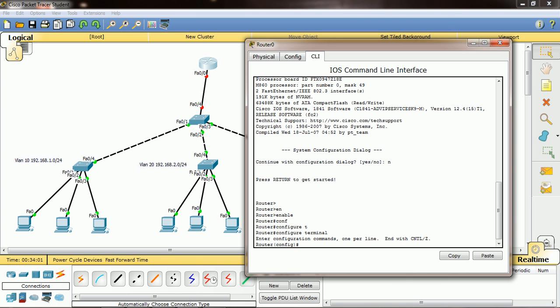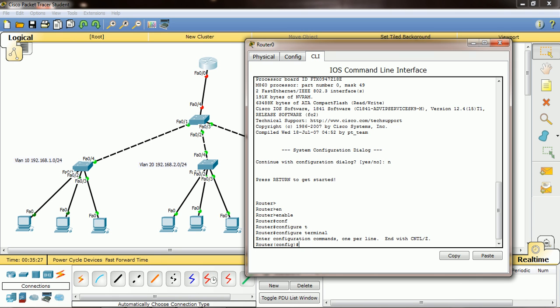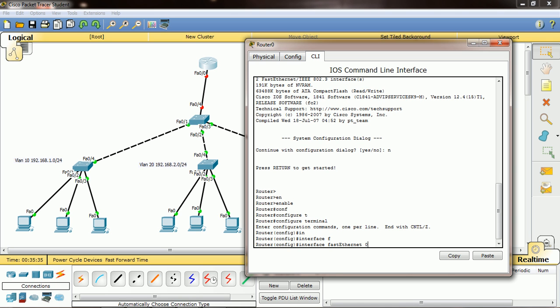Then entering into interfaces, VLANs, assigning IPs, those commands are almost the same. Okay, now first I will enable this port into up state. I am enabling this port, right? So interface fast Ethernet 0/0.